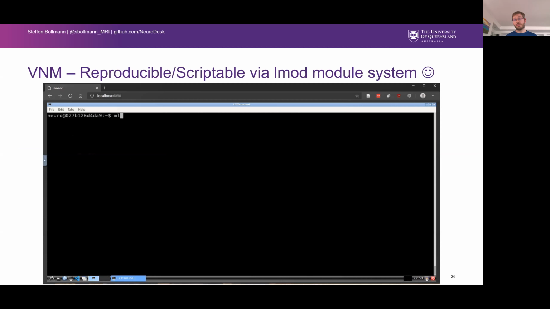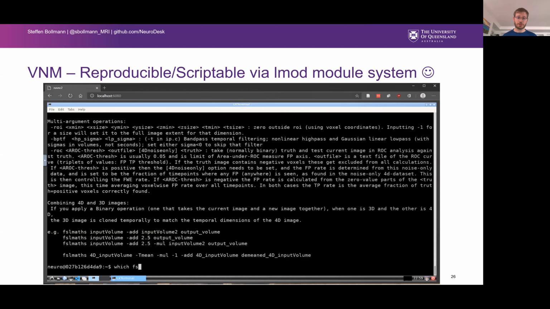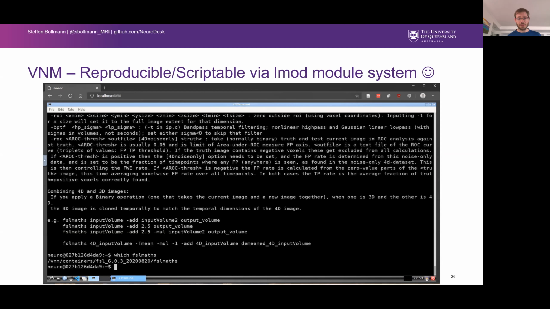And then another very important feature is that this whole setup is scriptable and reproducible because we use the LMOD module system. So here is an example where the user just tries to run fslmaths, but FSL is not loaded. When we load the container, we see which version we have actually loaded. And now we can run this command. And we see that it's a wrapper script inside that container.